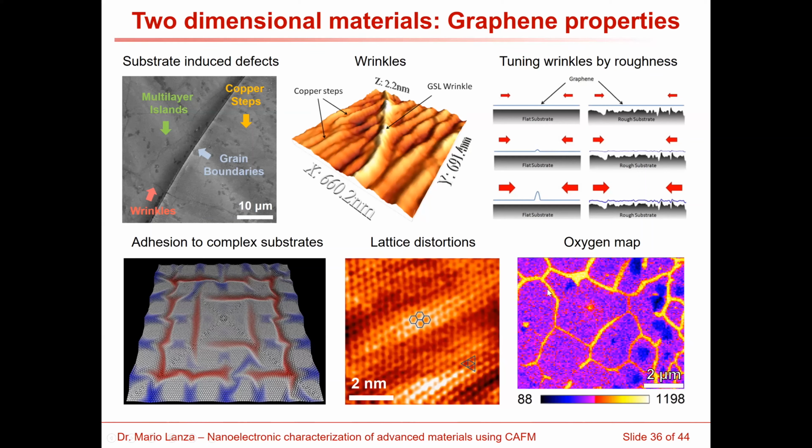And also we analyzed the density of defects when these 2D materials, in this case graphene, are exposed to oxidative environments. Actually, we observed that at the grain boundaries, there is space for oxygen bonding and the 2D material can degrade.